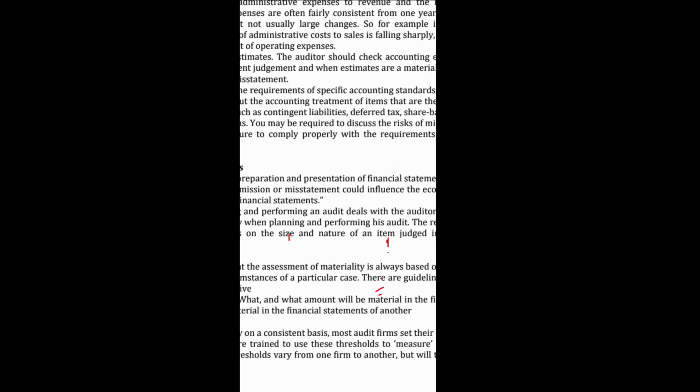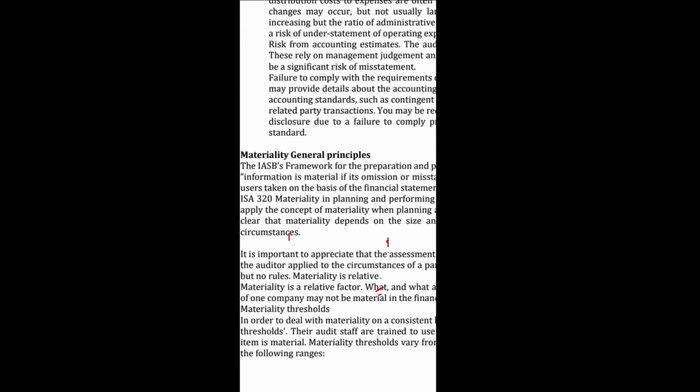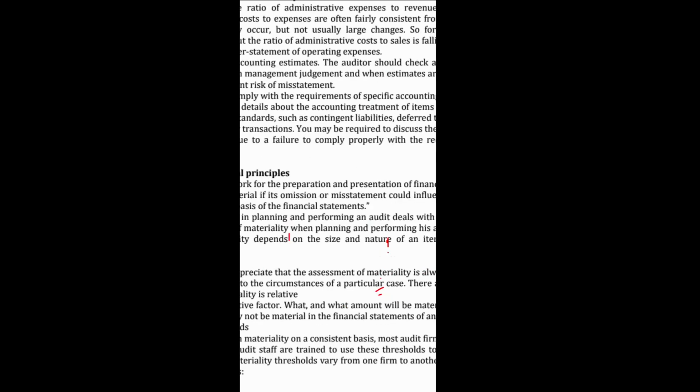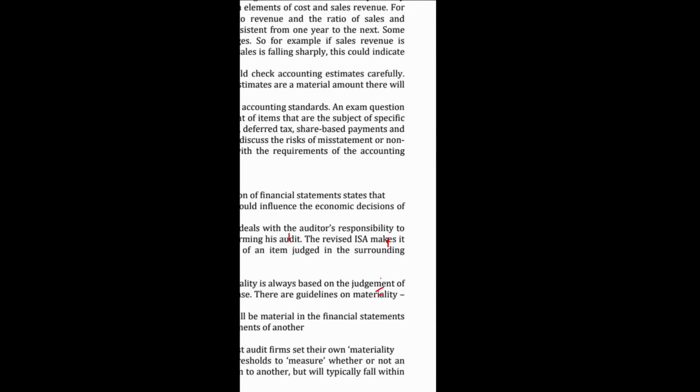What does this say? An information is material if its omission or misstatement would influence the economic decisions of the users of the financial information. An information is said to be material if its omission or misstatement could influence the users of the what? Financial information. That's materiality. If that information is omitted from the financial statement or it is misstated, thereby affecting the economic decisions of users of financial statement, it is known as materiality. Is that clear?